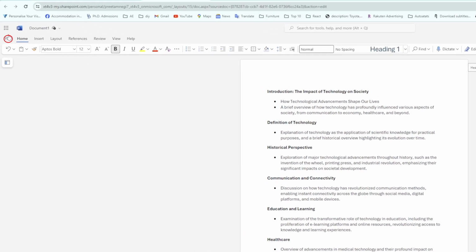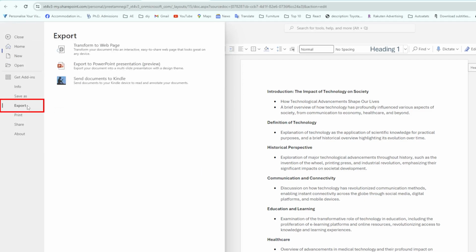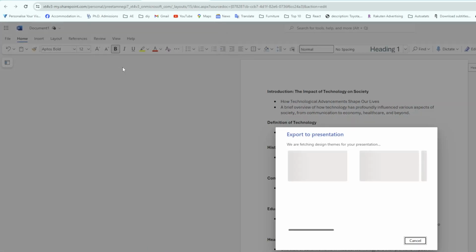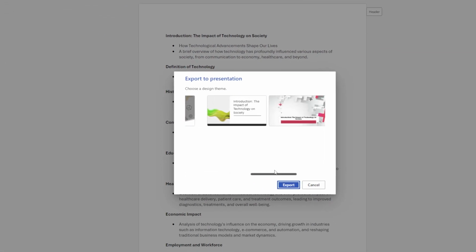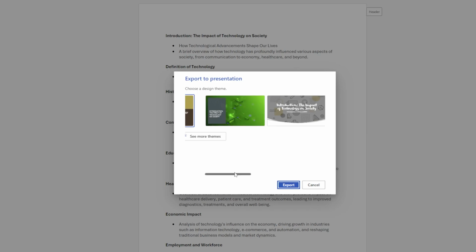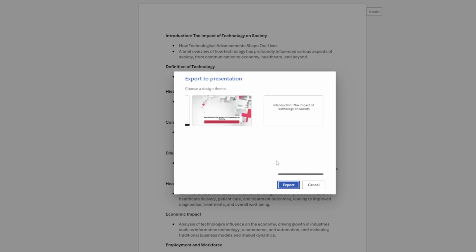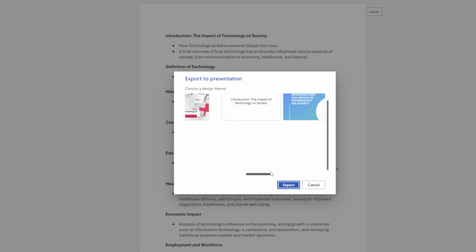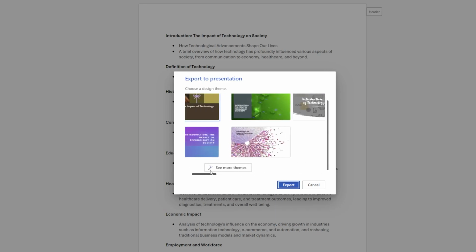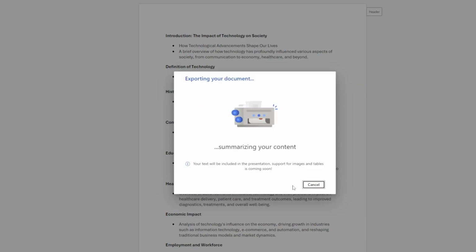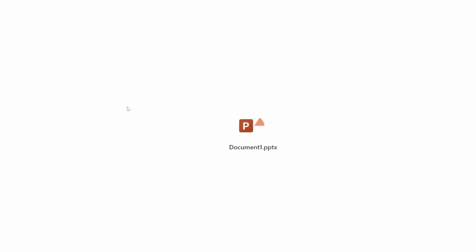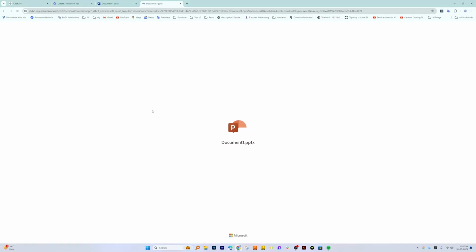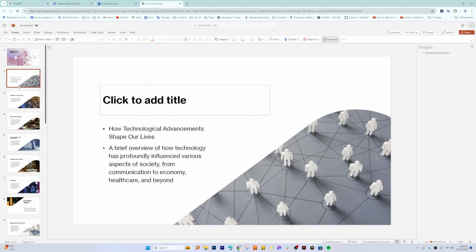Now after that, we need to click here on file and then click on export. And from here, we need to choose this option, which is export to PowerPoint presentation. Now here, the Office AI is capable enough to understand this whole presentation. Now I can choose a suitable template or theme based on my requirement. Let's say I would like to go with this one, so I can choose this and then click OK. Now let's wait for a while. And this way, guys, we have created this whole presentation utilizing OpenAI and Microsoft Office.